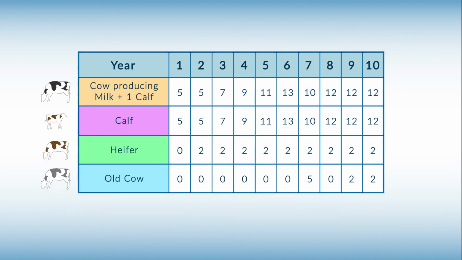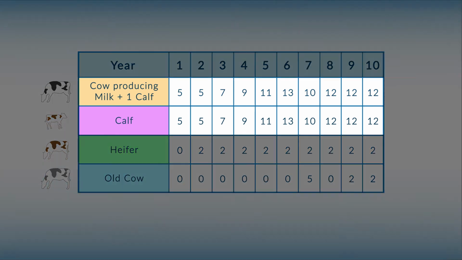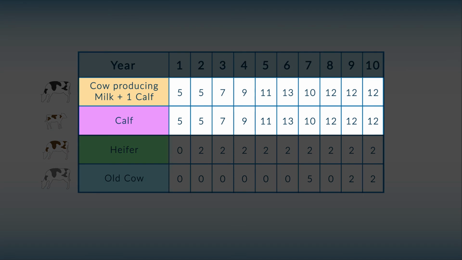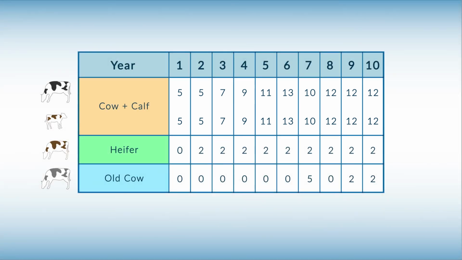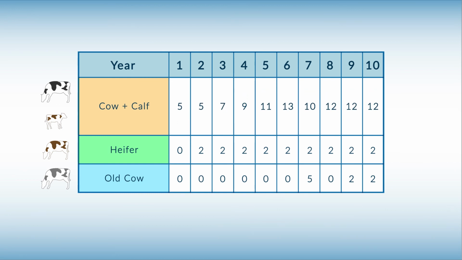If we look at the pattern of production for all 4 blocks, we can see that the values for block 1 and 2 are always the same. However many cows there are, there are always that many calves. To simplify the pattern of production, we can therefore merge block 1 and 2 into a single block and name it adult cow and calf. This simplification will mean that block 1 has 2 sources of income, milk and calves, but no other changes are required.